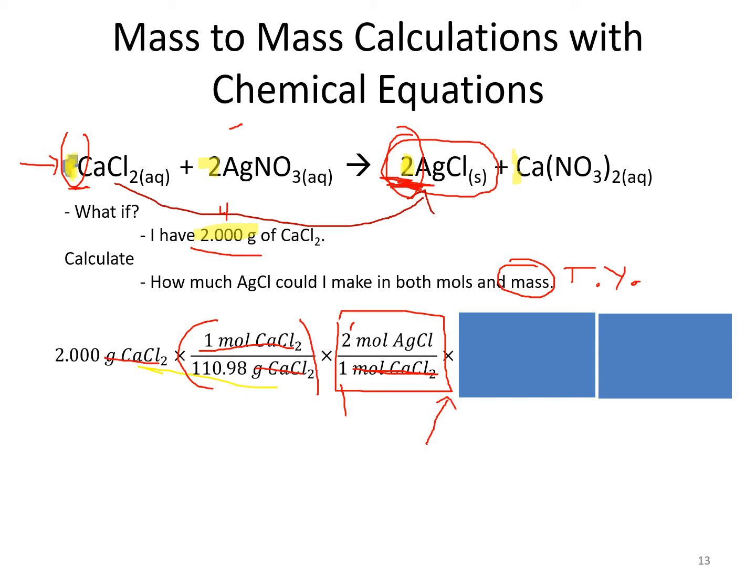But if we want to get to mass, what's the next step? Again, ask yourself those same 3 questions. What unit do I have? What unit do I want? And what's the relationship between the 2 of them? So right now, we have moles, specifically moles of silver chloride. What unit do I want? We want mass, or grams of silver chloride. What is the relationship between moles and mass? Well, it's the molar mass, again, which comes from your periodic table. Click the slide.